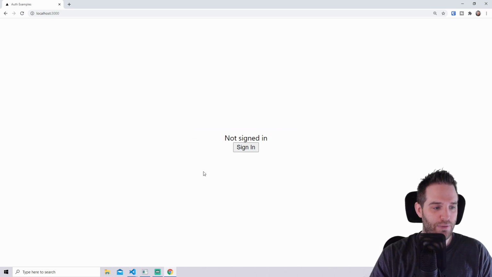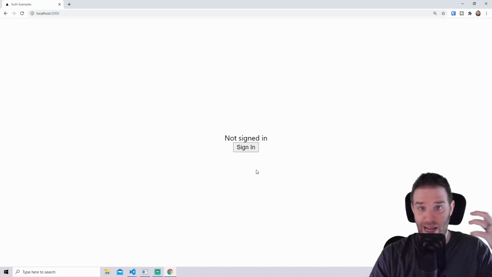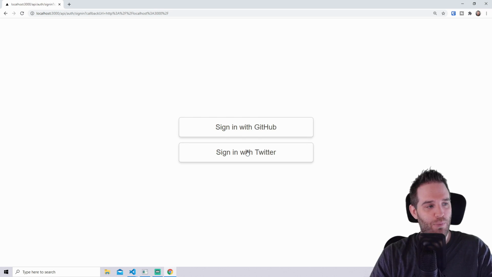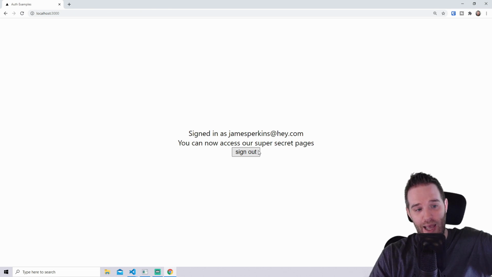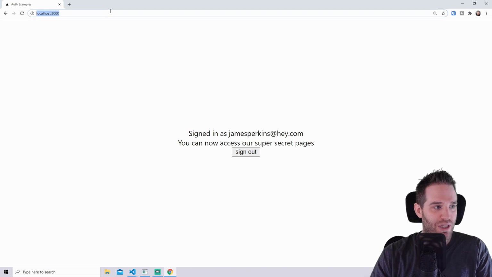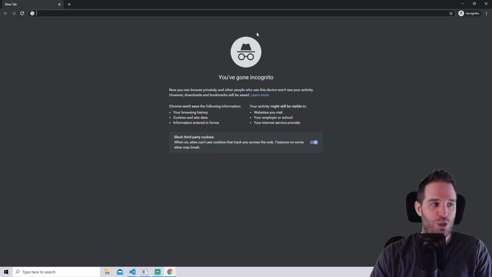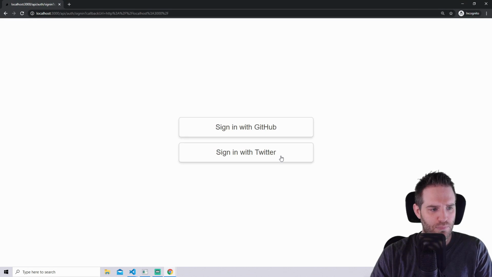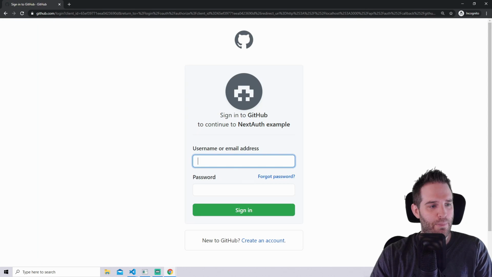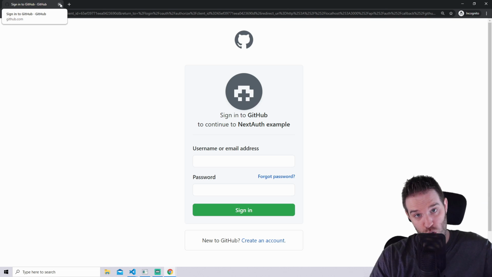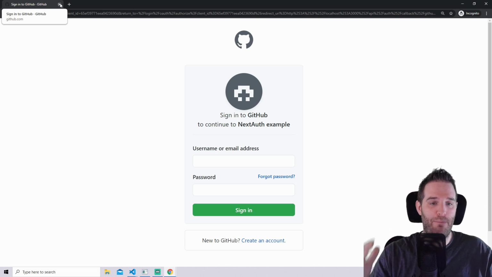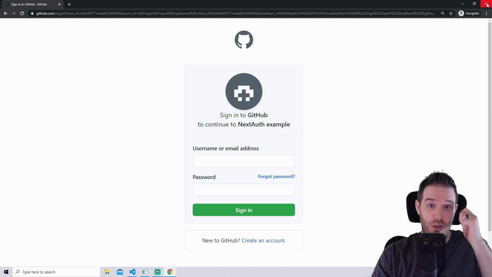Now, if I sign out here, automatically it brings us back to the same page. We can click sign in and we can click sign in with Twitter. And it launches out to Twitter and tells us to sign out. So let's try this in an incognito window so you can see the full experience. So you click here and you click sign in, and it brings you up to this screen and says, do you want to use this NextAuth example? And then you have to sign in. Obviously, I'm not going to sign in here because you just saw the experience, but now we know that that part works. So far, so good.